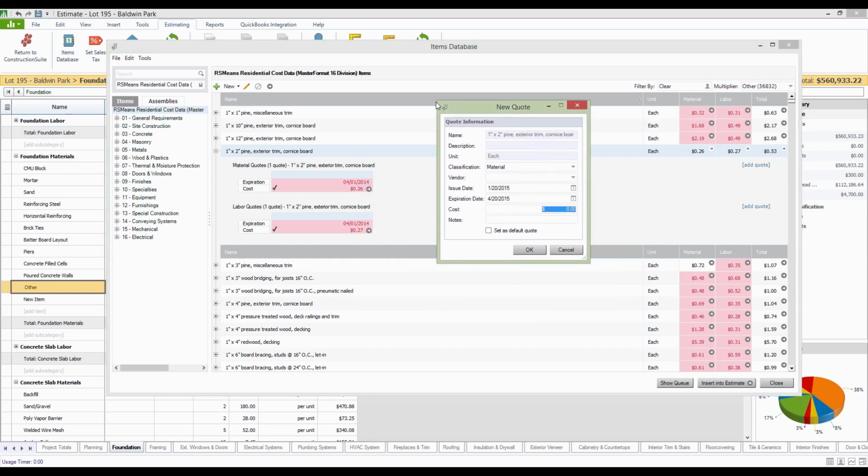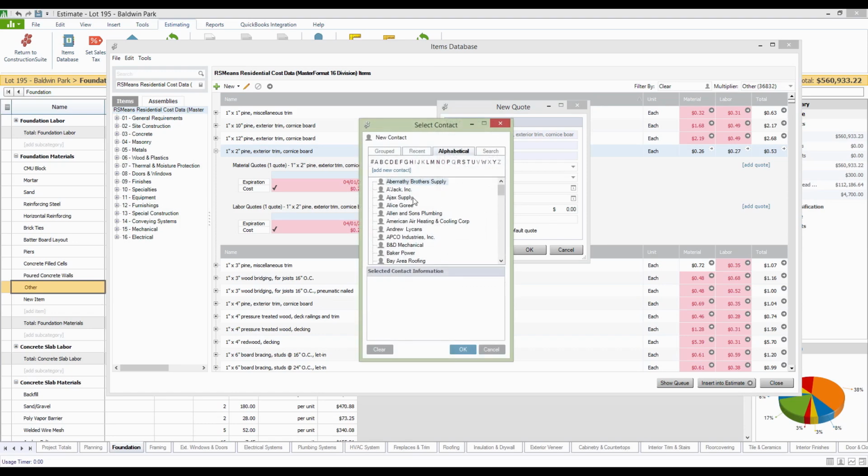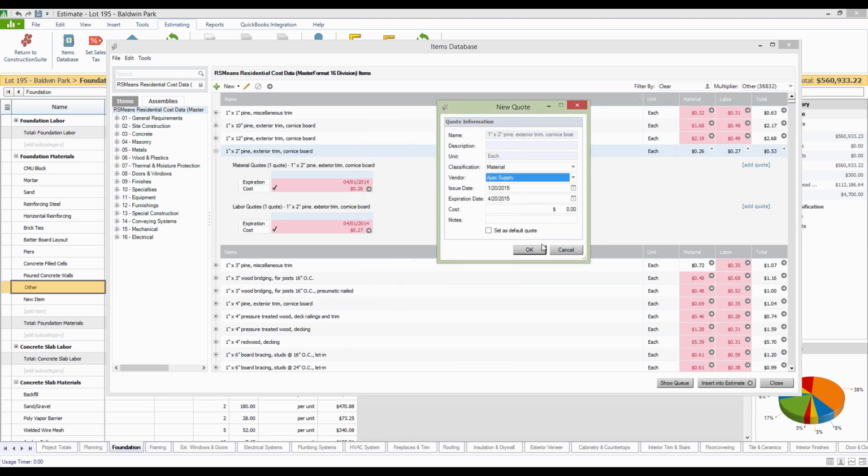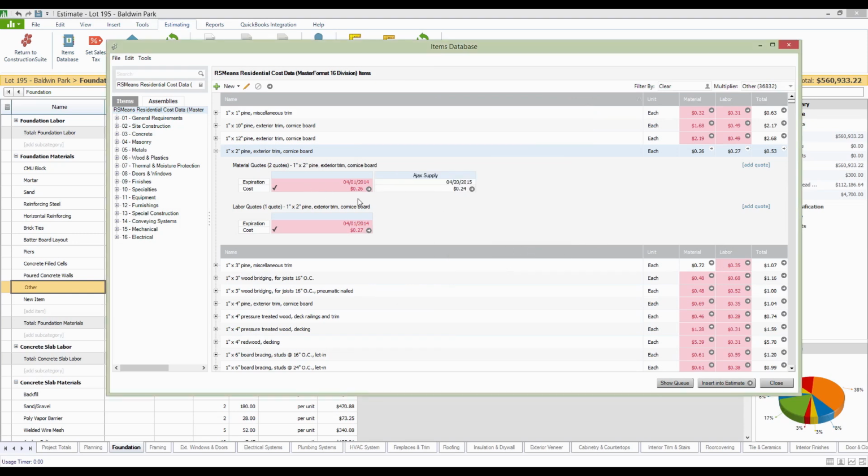For the materials, maybe you've got a lumber supplier who gives you really great rates, and you can come in here and put in their costs as well. And then you can have a couple of these things going side by side so that you can adjust your pricing and everything from there. This is tremendously useful as well as you get into and start creating your own cost books.